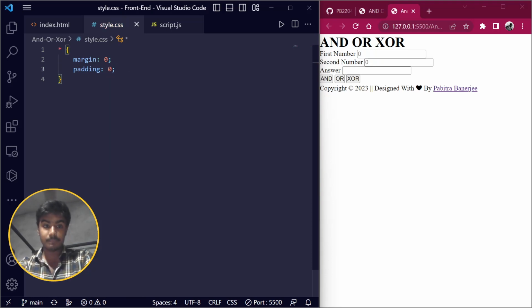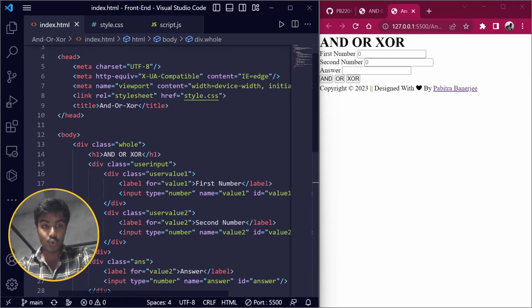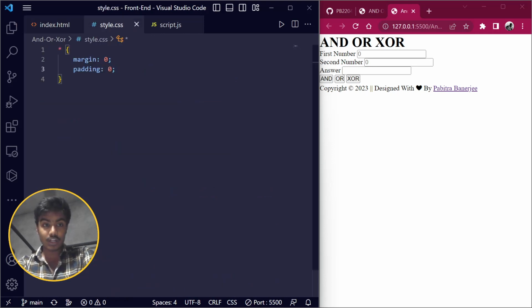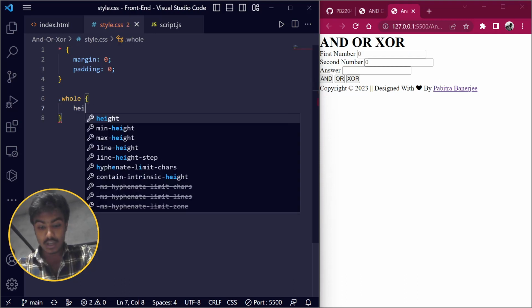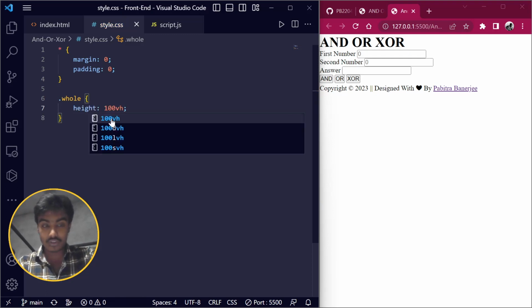Now I will simply target this whole, dot whole, because whole is a class name. I want to give it a height of 100vh.